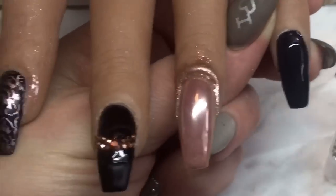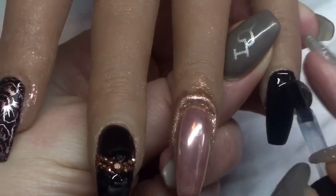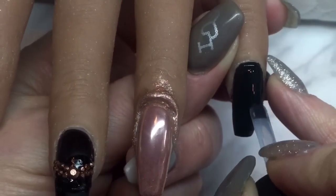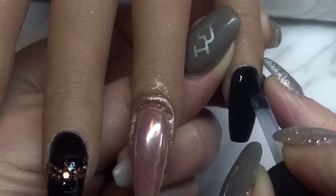Okay, now that that's finished, I'm going to matte two of the nails. So I'm just going to do that, and then I'm going to be putting a shiny Madame Glam No Wipe top coat on the other two nails.